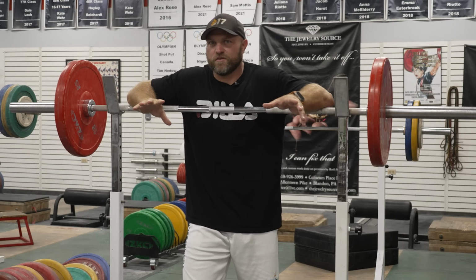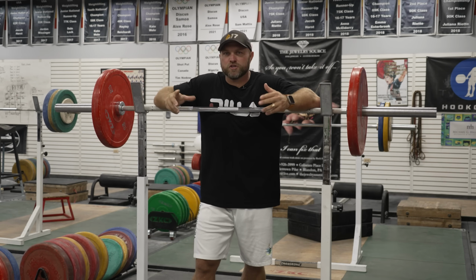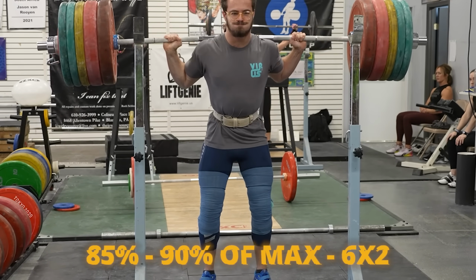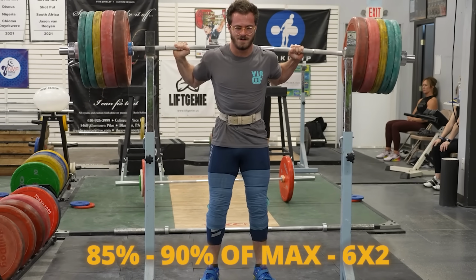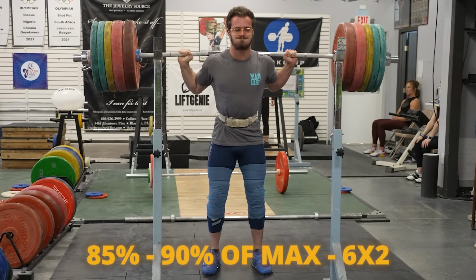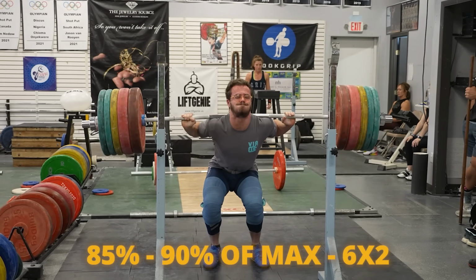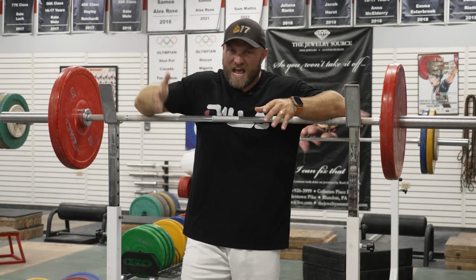One of my other favorite things to do is actually use the static protocol. So static might mean we're going to establish around 85 to 90% of our max back squat, and we're going to do that for 6 sets of 2 the entire way across. We're going to use the exact same weight and repetitively hit that every single set. And we're going to focus on doing that unbroken as quickly as possible.